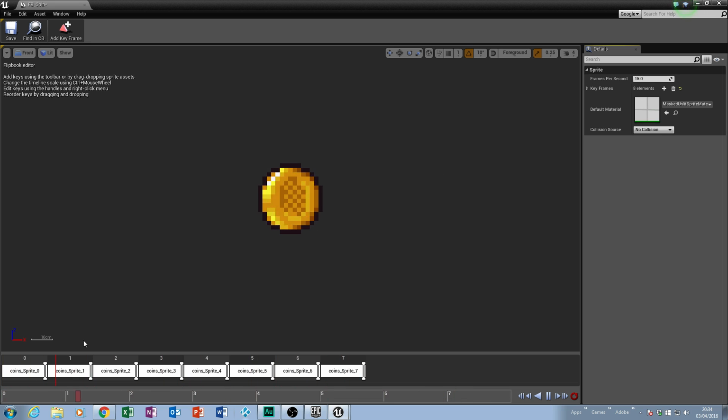If you think about how many frames we've got at the moment: 1, 2, 3, 4, 5, 6, 7, 8, 8 frames currently. But it's actually playing 15 frames a second. If I change that to 8 frames a second, you can see every second, 1, 2, 3, 4, the coin then slows down, obviously depending on your game type. Now, most people like their games at 30 frames a second, as you could imagine. Everyone likes 60 FPS, frames per second. You can see how quick that coin will then rotate at 60 FPS, that the eye would see.